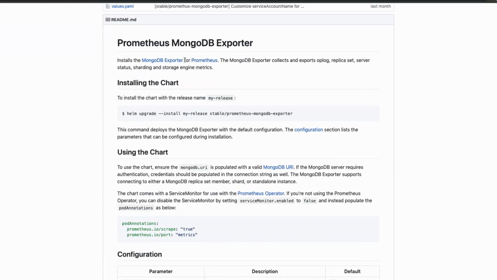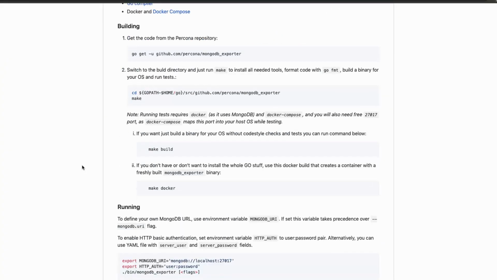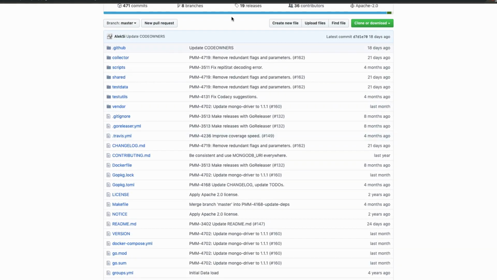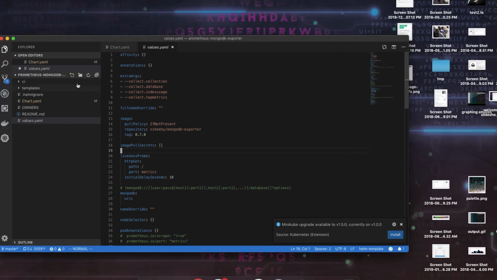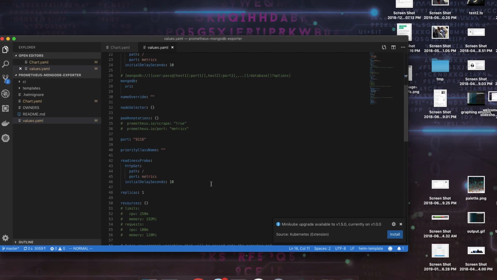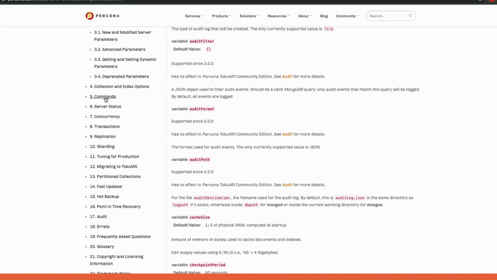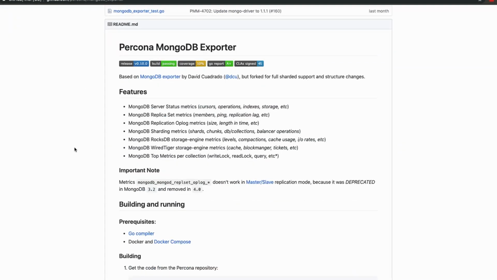So here you can see me going through, reading the documentation for Percona, making sure that I have the correct arguments, because I don't want to commit something that is going to be an invalid flag or something. And then also version bumping the Docker image tag to the latest one that's released at this time, which was 0.10.